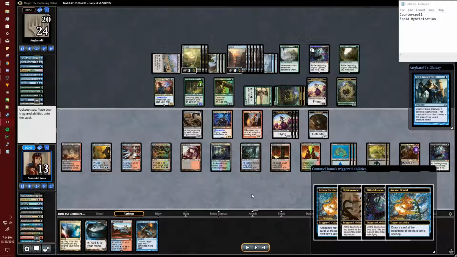Here's kind of the critical turn. They're going to draw Rapid Hybridization off of Arcane Denial, as well as one other card that I will get to see, because of the Oracle still. I'm going to draw 1 card, and I have Mental Misstep.